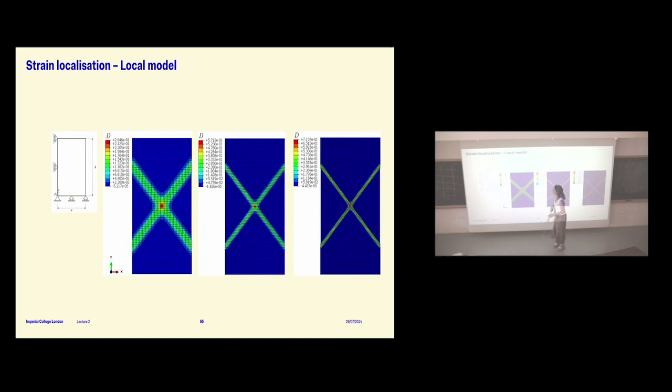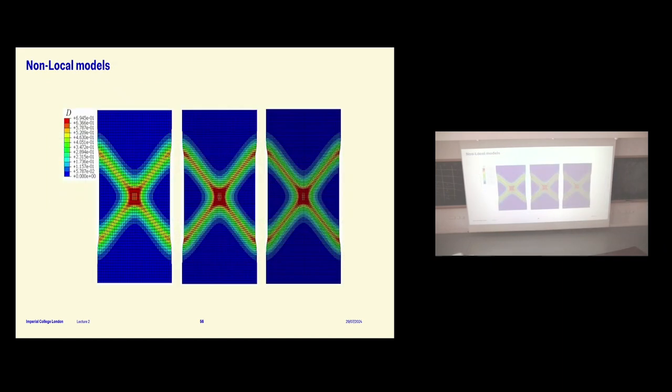Okay? And if you use the default local models for different mesh sizes, I hope you can see that here I have much larger elements than here and here. Then you can see this is the damage parameter, and here it localizes a lot more than here. And you get different results, basically, depending on your element size, and that's not right. Whereas if you use the non-local models, this again is the same problem for different mesh sizes, and you can see the three models now give you the same results. And that gives you confidence that what you're doing is correct.